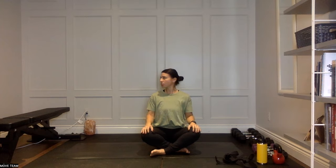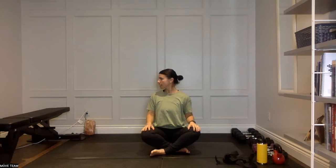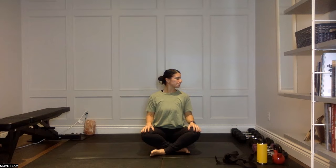Now look over your right shoulder — try to keep those shoulders down and back, and give a slight tuck of the chin, since sometimes we look over and lift. Keep neutral. Look to the right, pull back through center, look over to the left, back through center. Back over to the right, take a pause. Back center, over to the left, pause. One more time over to the right, then last time over to the left.